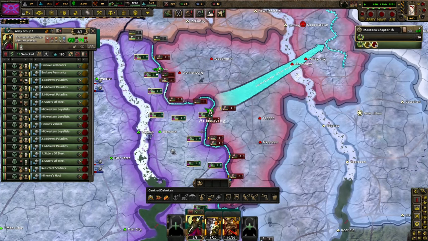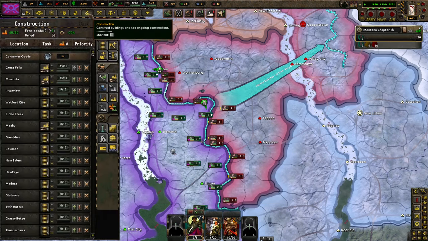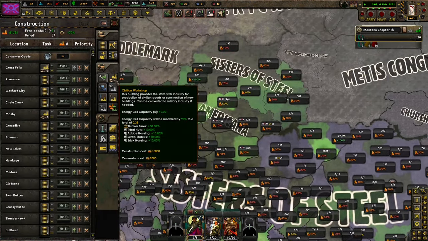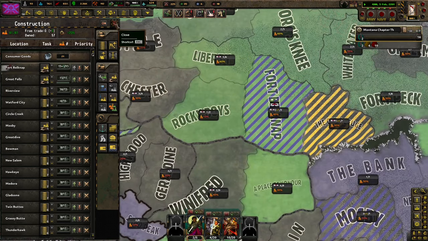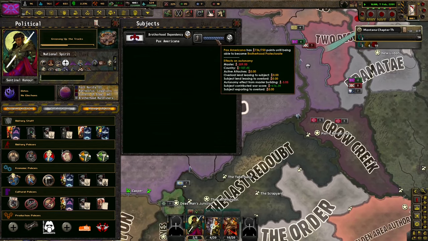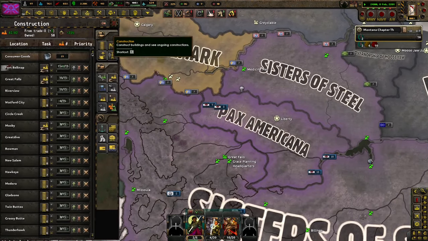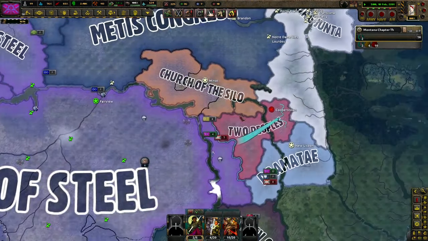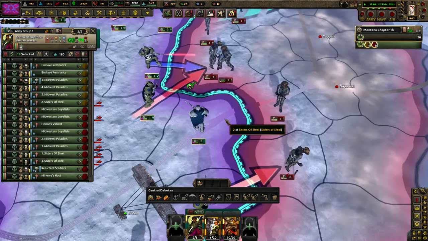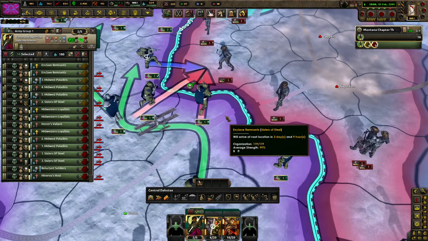Sentinel Honor is extremely good in defense. Holy cow. Keep working on these guys too. How much political power do you need to actually annex them? Oh. I really need to work on these guys. Well, I'll keep working on that for now. Go ahead. Got more than enough time for max planning and whatnot. Beautiful.